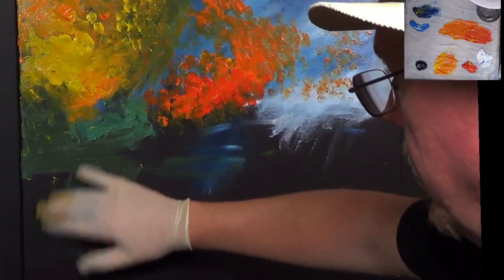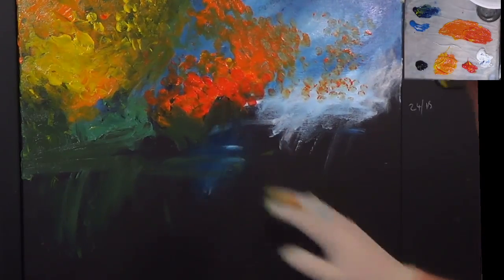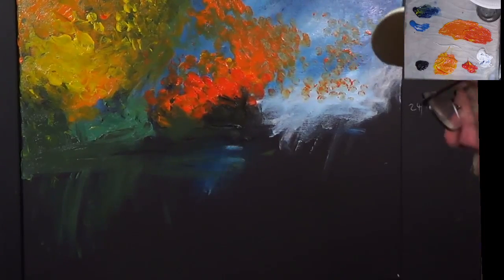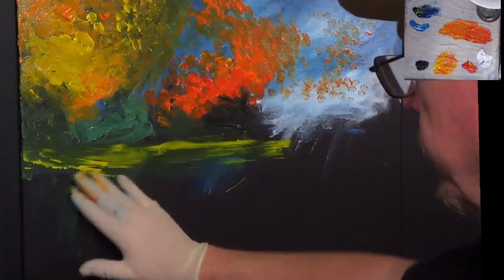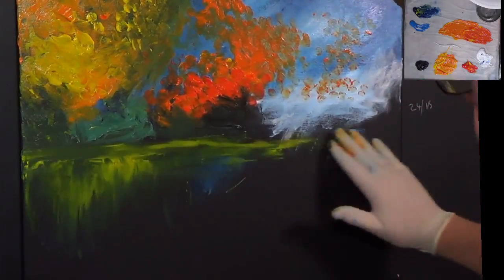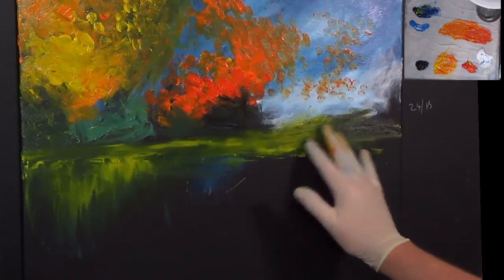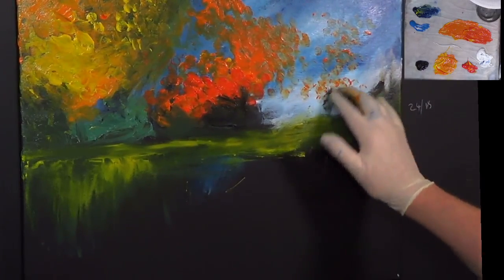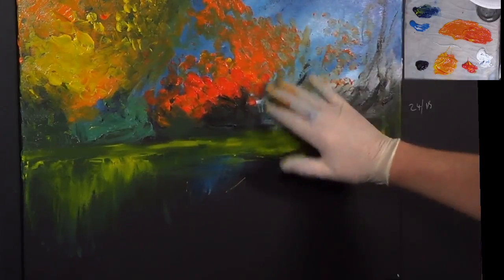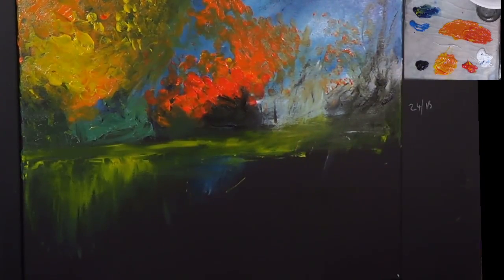There we go. Get a bit of black. Get a bit of black down there. Let's get some more black in there like that. Get some yellow. Pulling it down. A bit dark over there. Moving your fingers over a little bit around there, like that. Just get a couple of shapes in. Ew, it's looking quite bright, isn't it?